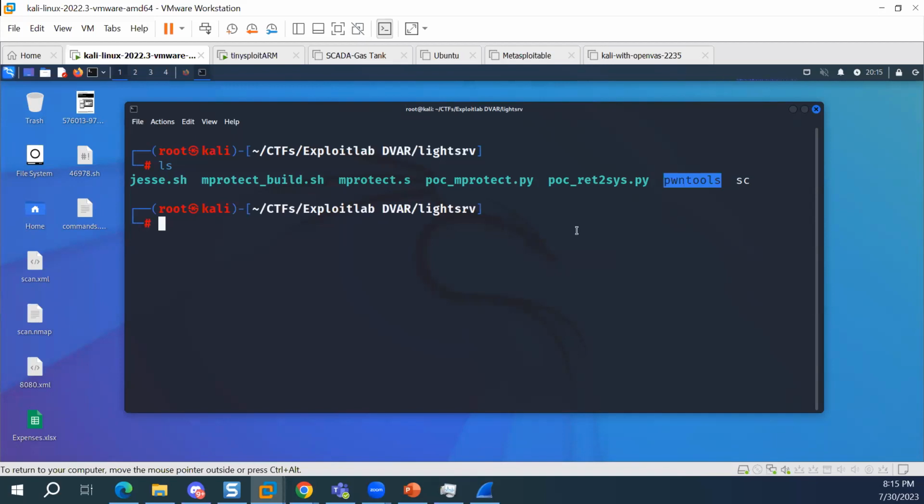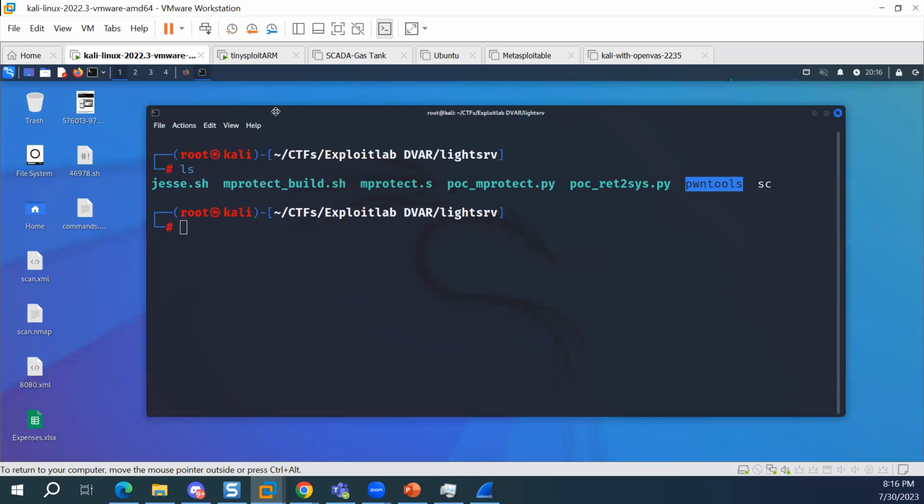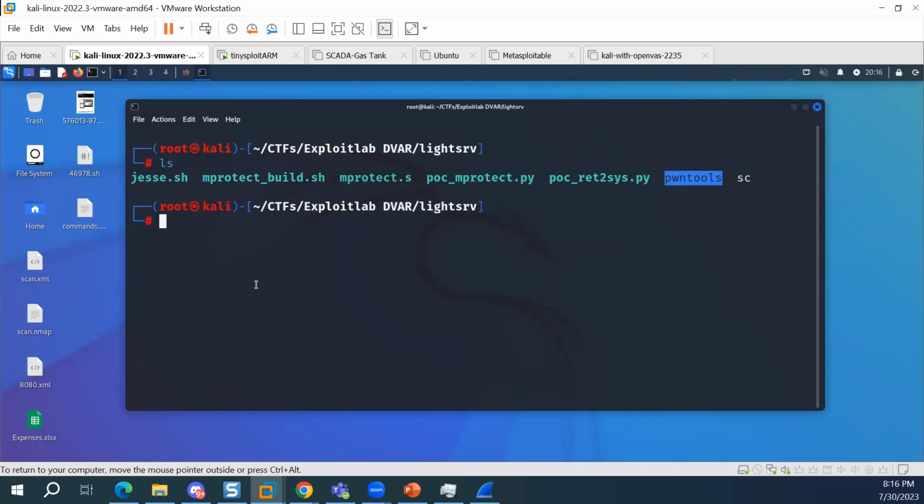So now I'm going to run the exploit. There are two options you have here for this exploit. You can either set up a listener and then run the exploit, and it will call back to that port, or you can also just run the exploit and it will connect. So that's also interesting. For the point of this, I will just go with the default. So I'm going to use that script.